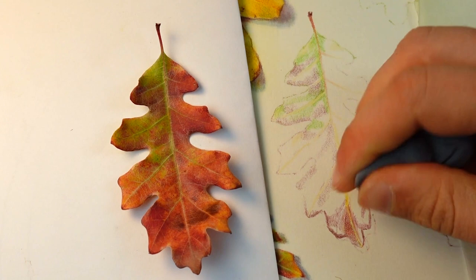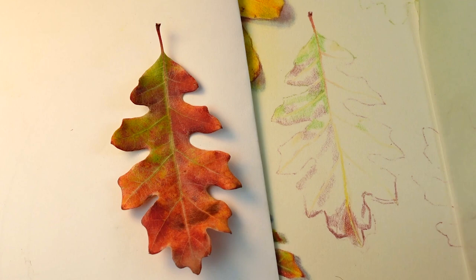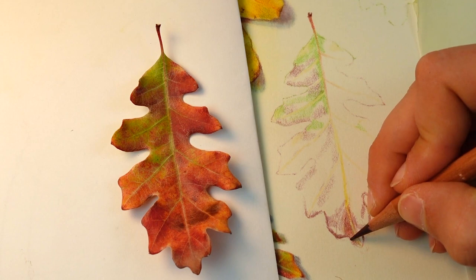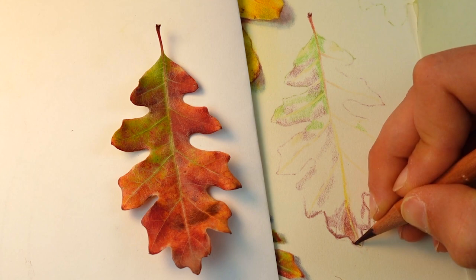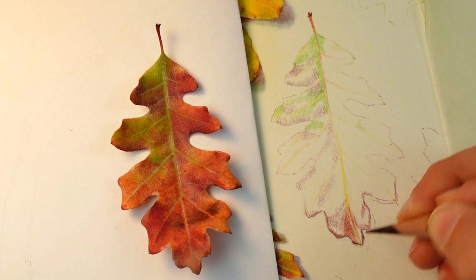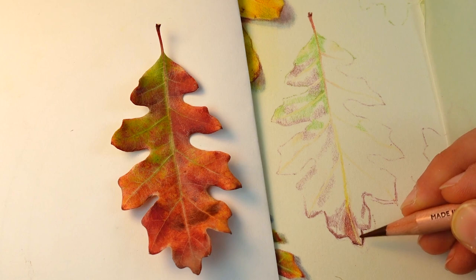It isn't very often that I use a kneaded eraser in my work, but in an effort to lighten up the original drawing where the leaf was longer, I used the kneaded eraser and dabbed at those original pencil lines to lift them up. If I came in with a kneaded eraser or vinyl eraser and rubbed, I would be pushing that pigment deeper into the paper and smudging it. Clear scotch tape can even be used to remove or lighten pencil lines, or you can try an electric eraser — just remove those lines as much as possible before you add the cast shadow.